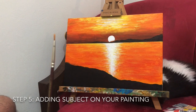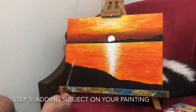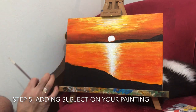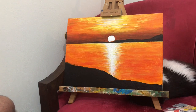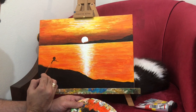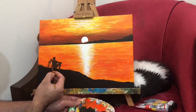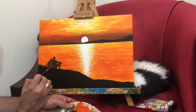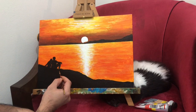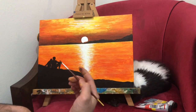So I got this small brush. Now we're going to add the subject here. I will put one couple here sitting on the top of this hill, facing the sun. Then we will add some grass here so that it will be more realistic.